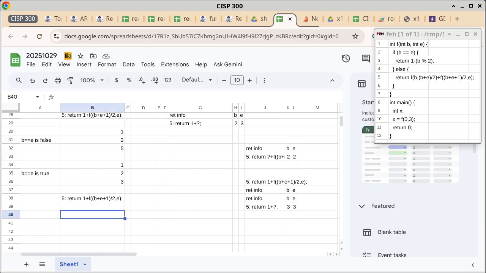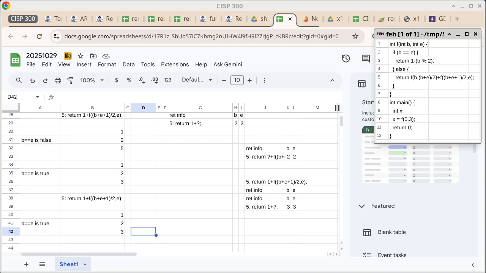to line 1 again, because every time you call a function, even if it's recursive, it doesn't change anything. You start from the beginning of a function when you call a function. So we start with line 1, we get to line 2, b equals e is true again, and then we get to line 3, and this time, what are we returning? B is referring to the rightmost column that is labeled B, which is column K. It has a value of 3. So 3 mod 2 is, so what is the remainder of 3 divided by 2? 1, that is correct. 1 minus 1 is a 0, so we are returning a value of 0.